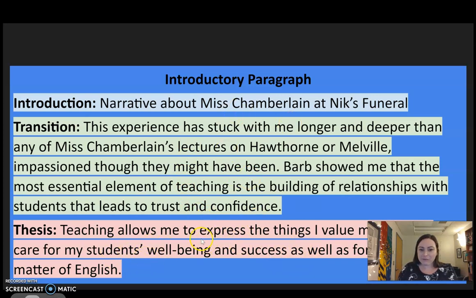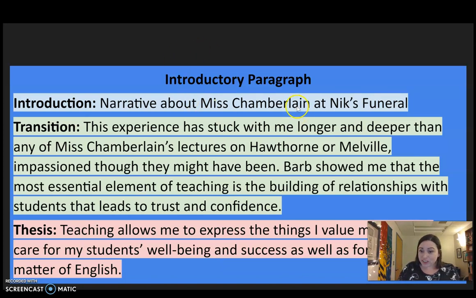And a lot of times I wait to do my thesis until the end. I might know the main pieces that go into my thesis, but I might wait till the end to finally solidify it. Something interesting that you may notice with this one is that we usually think of exposition at the top, example in the middle, explanation at the bottom.